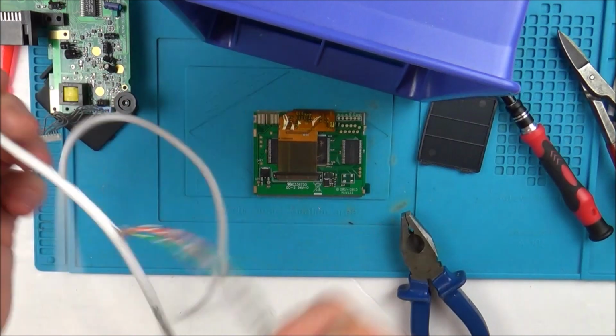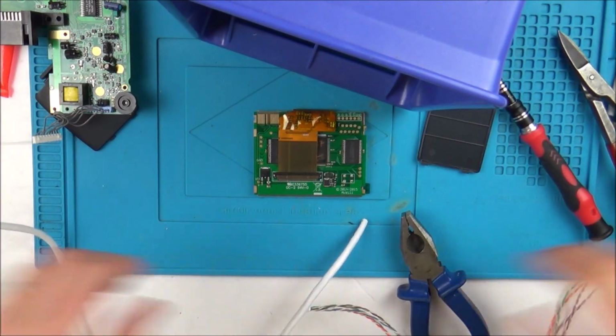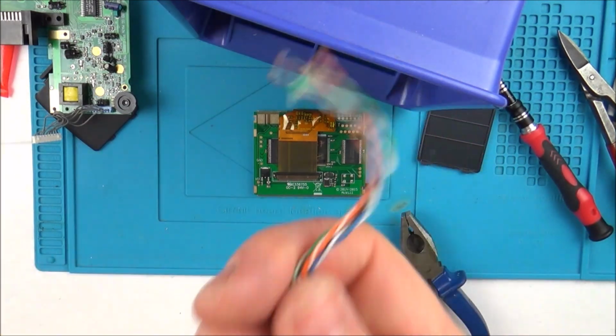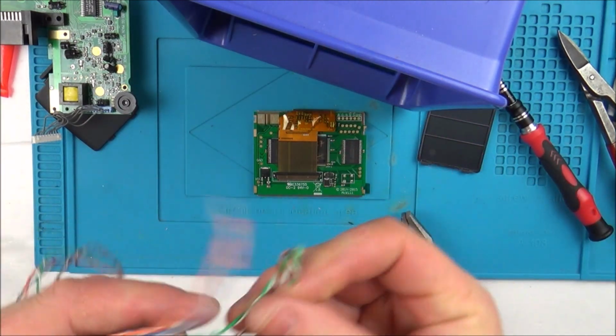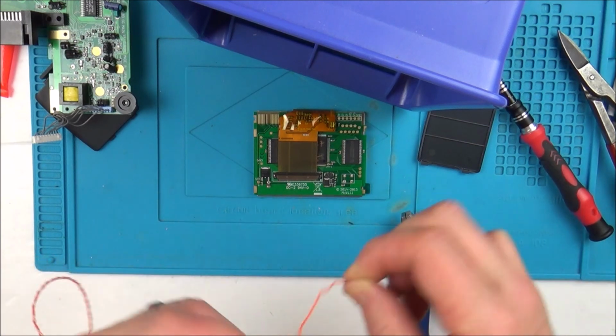Okay, I've changed my mind. I'm still using Cat 5e cable, but I'm going to use stranded cable because I'm thinking that it's less likely to rip the pads off because it's a lot more flexible. And I'm just going to untwist it because I don't want them to be twisted around each other.